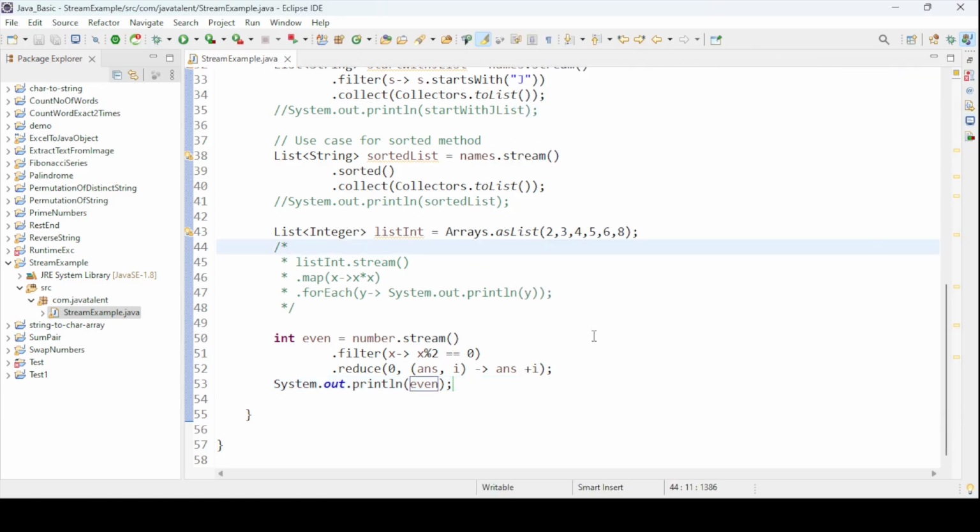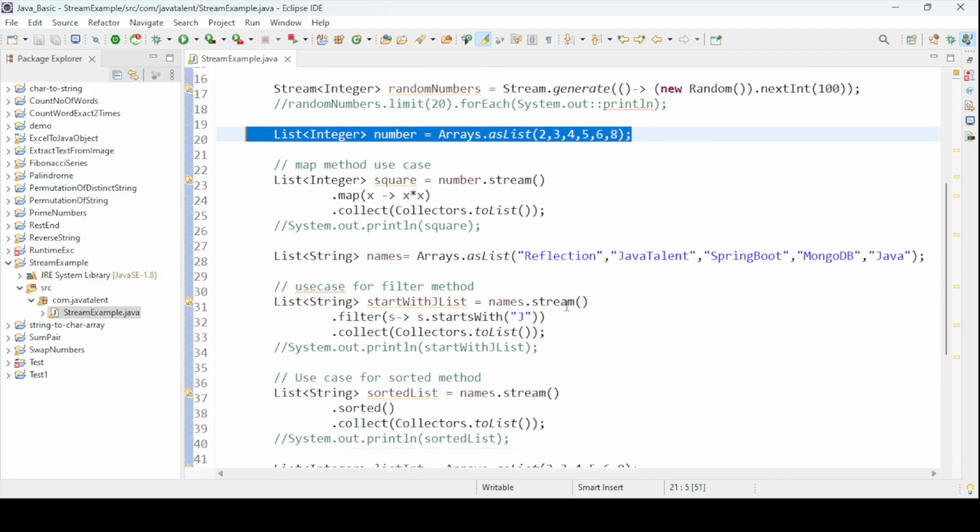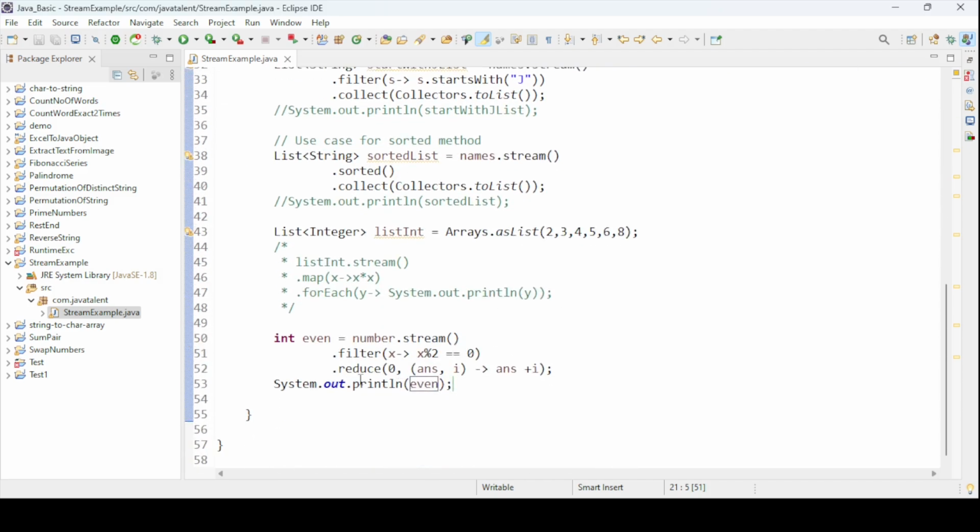See, 20. So basically it is doing checks, taking the number, filtering it, checking whether the value is even or not, and if it is even, it reduces that value into the iteration's answer.